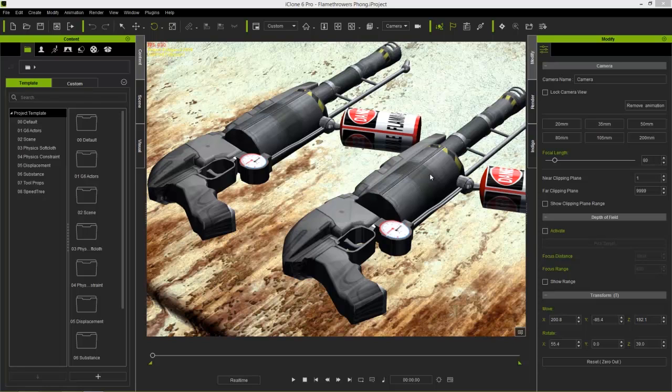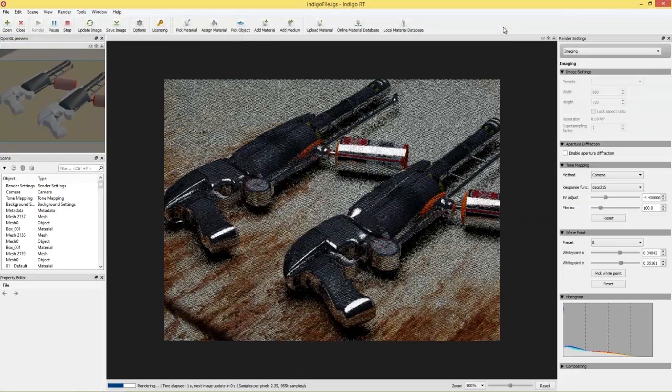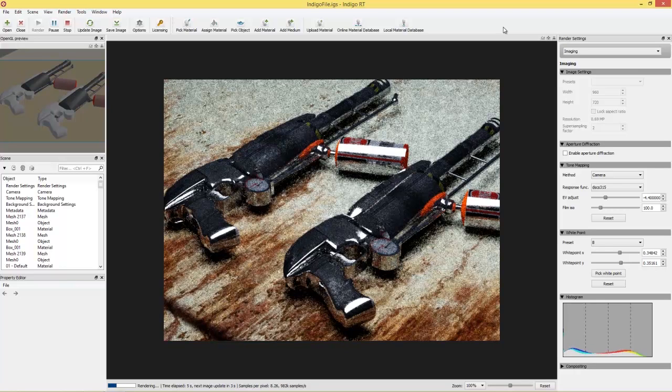You can find these in the marketplace in his weapons pack. But let's go ahead and give these a quick render in Indigo and see how these show up in Indigo as opposed to iClone. You'll see right away that the handles of our flamethrowers seem to be a bit blinged out. They look like a very polished chrome look. Maybe if you're some sort of flashy gangster, you'd be walking around with things like this.